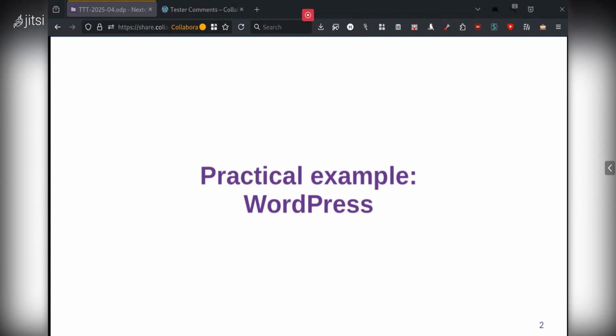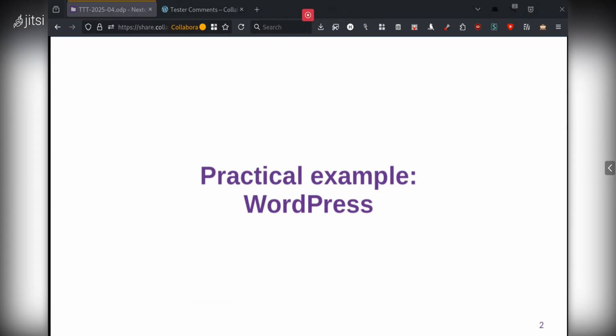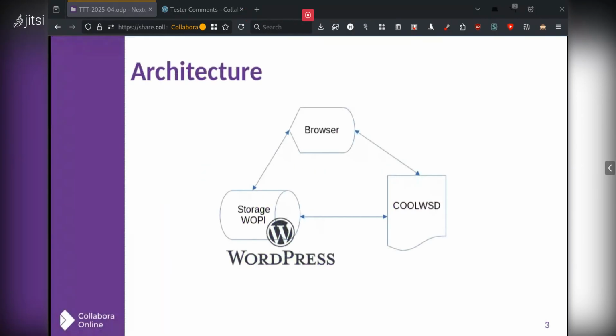WordPress is the most popular CMS on the web. It powers a large part of usually small websites. That includes our own Collabora productivity website. If you look a bit in detail, you'll see it's running WordPress behind the scenes. And if you didn't know, then that means it's so oblivious. It's not visible, but it's there.